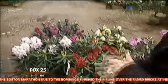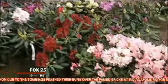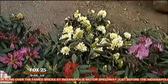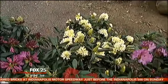The large leaf rhodies are in bloom in May around here, and you can see these that we have with us today. I mean, honestly, every color. I had no idea that they came in yellows. And really, when you put them all together like this, it's almost like a sea of flowers of different colors. It's really quite beautiful. That's how I like to see them in the landscape.